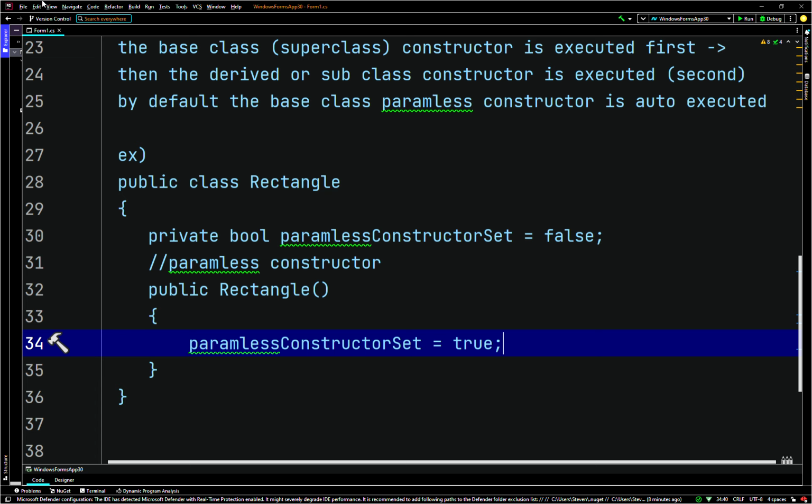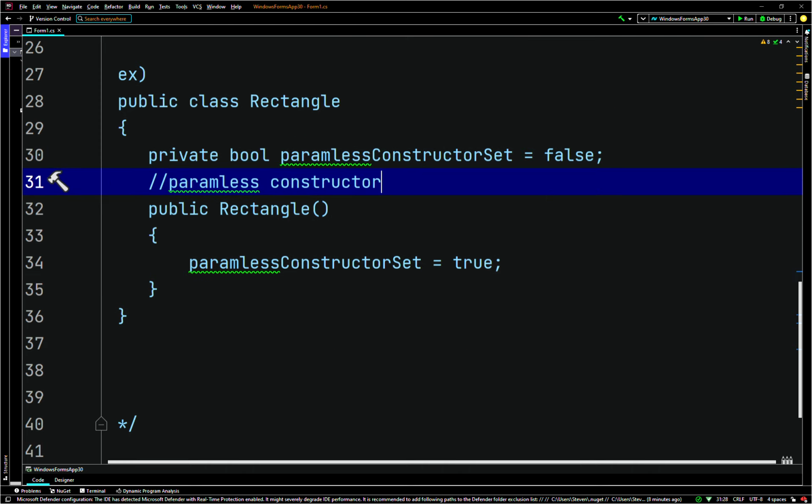It compiled for me, so this should work. Notice we're not passing any parameters; we're just directly referencing the field without passing anything into the object when it's instantiated. We're just saying this boolean is set to true, that the constructor was set, because sometimes if you have no code inside, it may not execute. I think in C# it might work, in Java it might not. I can't remember, but some languages might not, so you can always just try it.